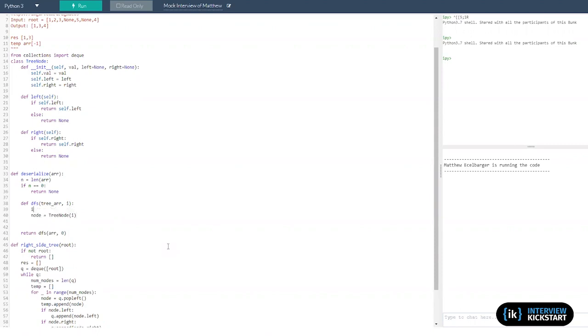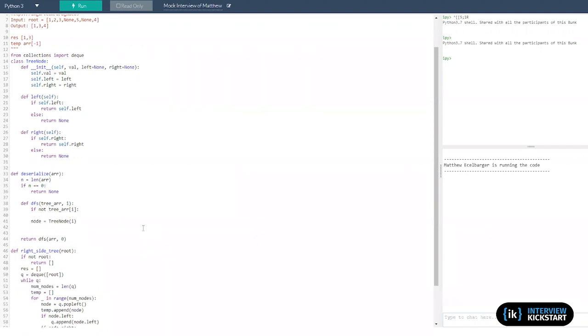Well, if tree array i is equal to none, if not tree node i, return none.